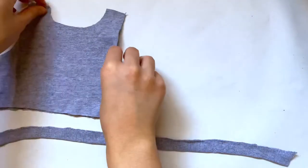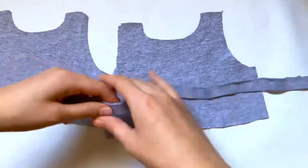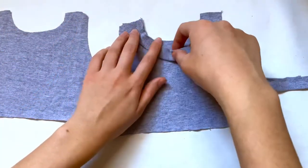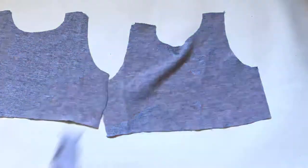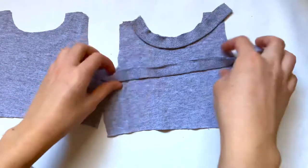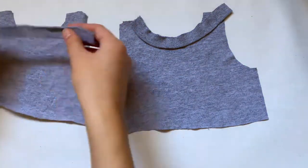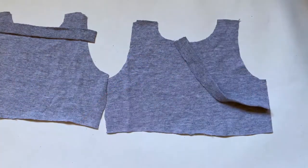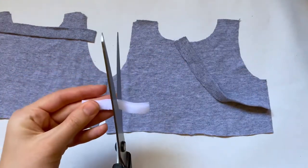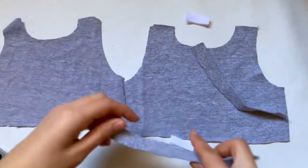After all the pieces are cut out, I'm first going to sew the collar onto the necklines of each shirt piece. I'm lining them up to see how big a piece I need, then trimming off the extra. After I have the right size pieces, I'm actually not going to sew them on just yet. I'm first going to add the velcro — this is how we'll be able to attach a removable collar.